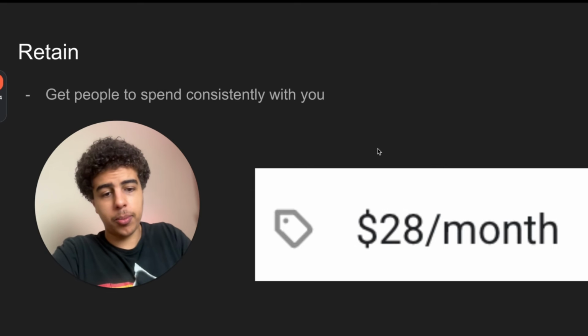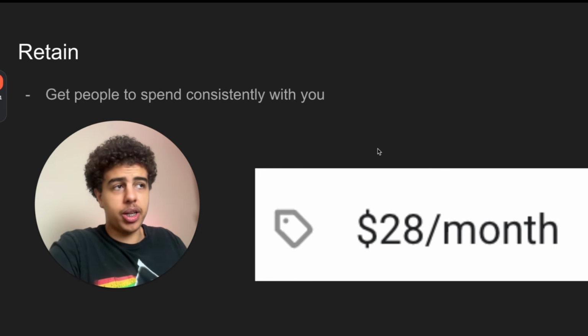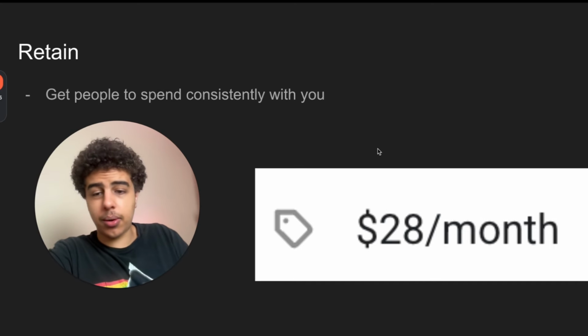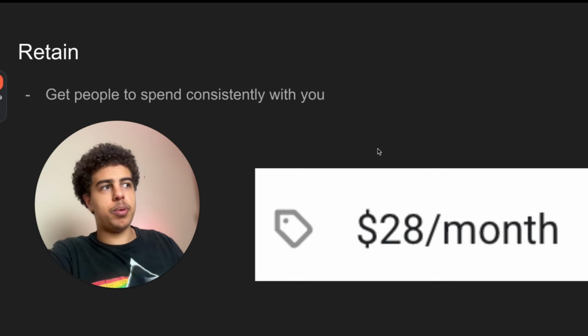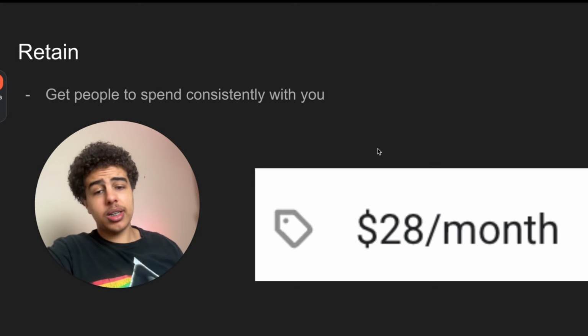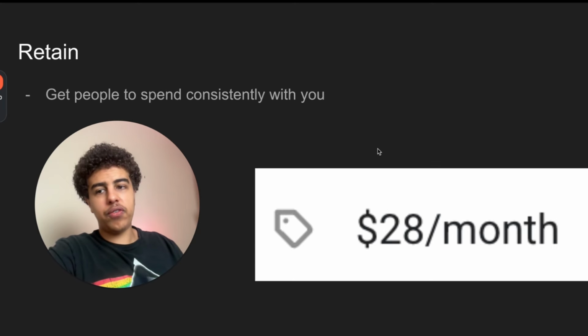So, for example, you might have 5 different courses which they unlock over the span of month after month, right? And that's a good one because you're getting something new every month. It might be something where you have a community aspect, where they can interact with the community and learn from others every month. It might be a monthly update workshop kind of thing of what's working. It's a little bit harder to figure out, and you have to figure it out for your specific situation. But if you can figure it out, it works well.